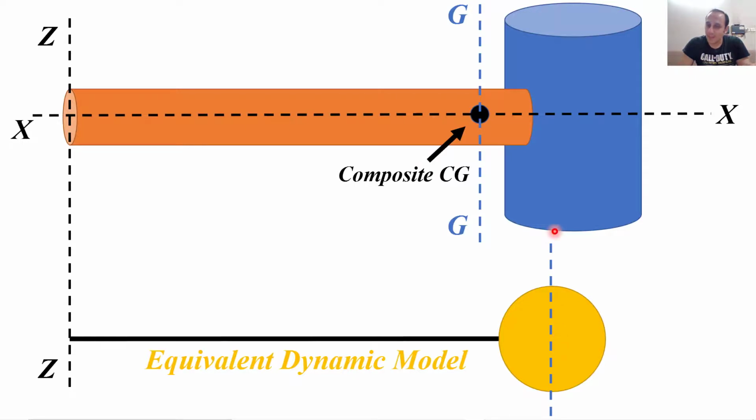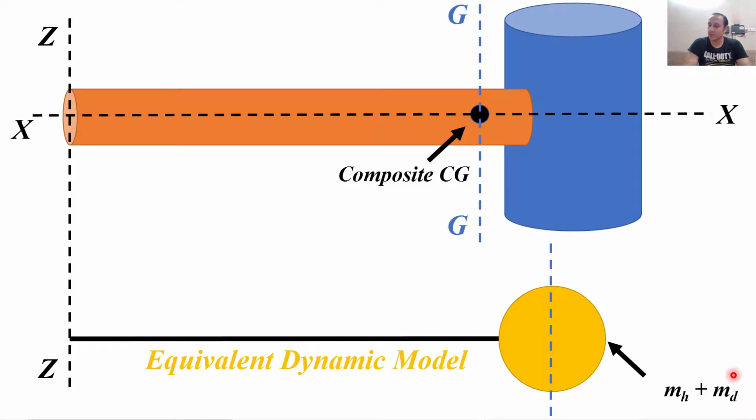And we have an axis passing through that point. If I put just a point here, you will not be able to see it. So instead of putting a point along with this rod, we make a sphere or circle, so that we can say this is the point we are talking about. The mass of this point mass is basically the sum of the mass of the handle and the head.